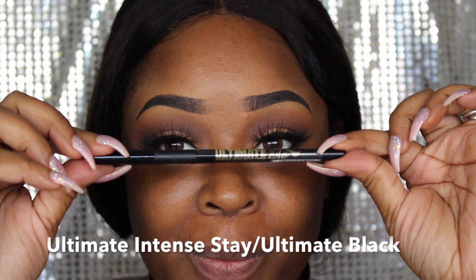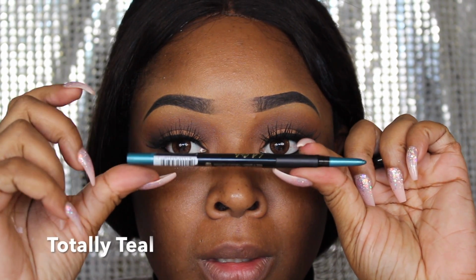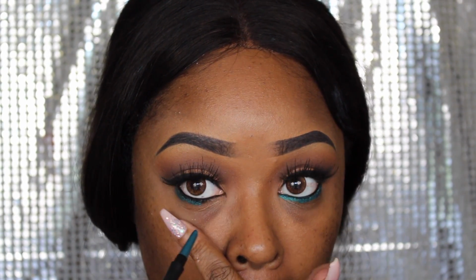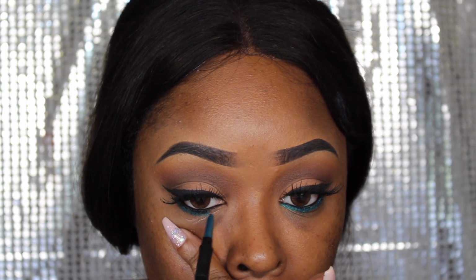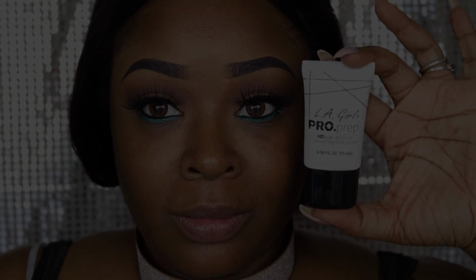So these are new, the Ultimate Intense Stay Auto Liners, but they are in store. I do have an entire video where they sent me all of them, so you guys will see that soon. And this one is in Totally Teal. I'm going to put that under the waterline. I put the black in my waterline, and this teal color is going under. Make sure you smudge it out with a brush, though, so it won't bleed.